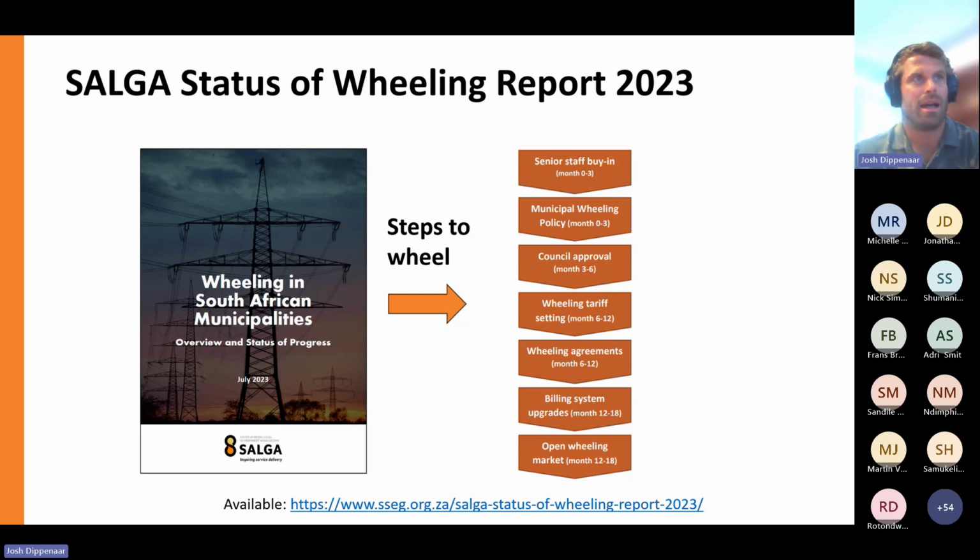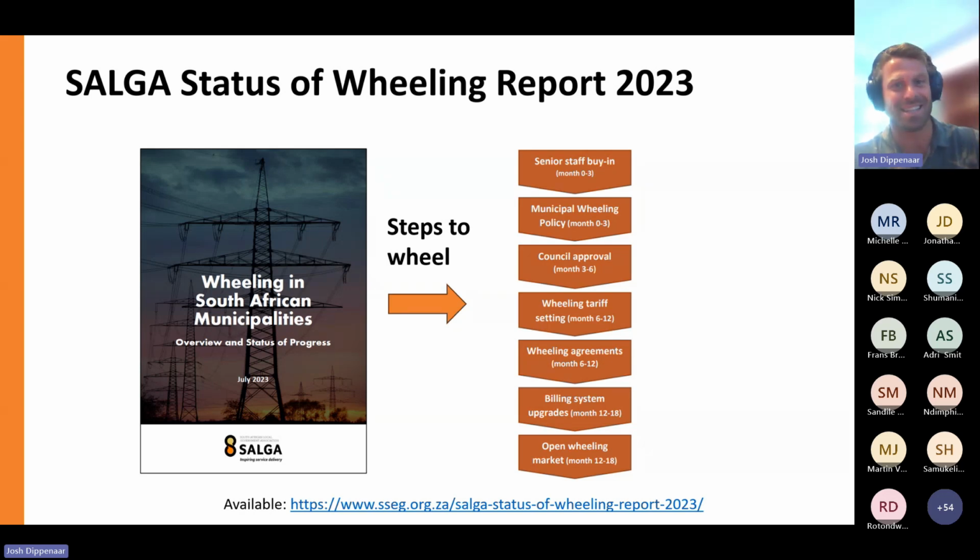And then there's the billing system upgrades that are required. A big deal has been made out of this billing system upgrades, and a lot has been said about it, and that wheeling is so complex and it requires all these massive billing system upgrades. And everyone has used this billing system upgrade as a reason why we're not wheeling. And like, I've changed my mind on this. I think it's a lot simpler than people are making it out to be. We know that Eskom has been wheeling. We said there's 2 gigawatts of generators that are wheeling on Eskom grid, and it's basically all being done through a basic spreadsheet. So I don't think this billing system upgrade is an excuse anymore.